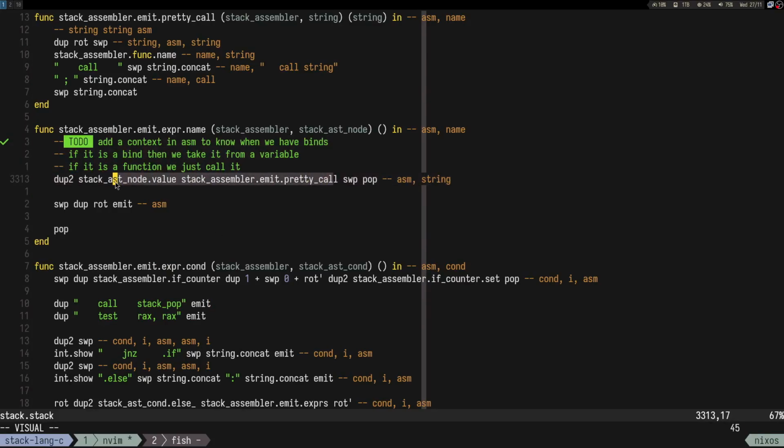So it's a function call. We don't care about it. But I think I want to have a context inside of the assembler with the current variables, because a is a variable, it's not a function, right? So we need a context, a list of things that we can have here.